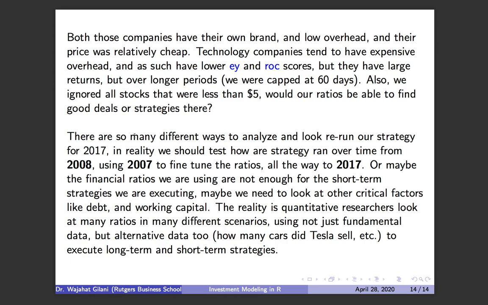And finally, we're talking about being quantitative researchers and quantitative value investors. We're just looking at 2 ratios here, guys, 2 very fundamental ratios. What about all those others, like over 100 other ratios? What about looking at those ratios and the combinations of those ratios? And those ratios are just on the fundamental data.